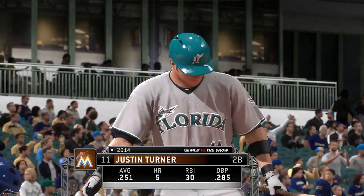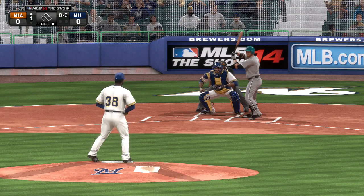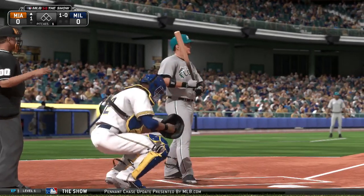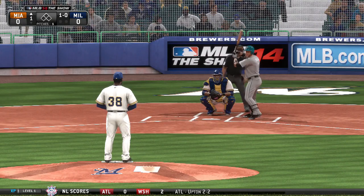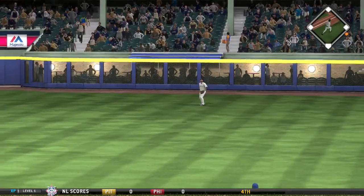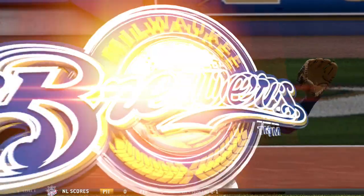Justin Turner makes his way to the plate now as we're just about set for baseball this evening. Underway in America's Dairyland as the first pitch of the night is taken for ball one. First pitch, 7-10. Here's a ball hit pretty well and carrying to deep right. And this is taken out there by Braun for the first out. So a fairly quick out here to begin his night of work.